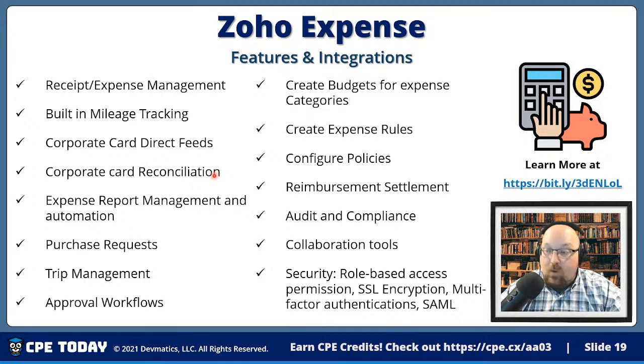So if you happen to have a corporate card with a bunch of people underneath it, it does really effective management of those credit cards with those additional folks. It does really good expense report management and automation. And some additional things that it does, which I think are pretty cool, it does some purchasing requests. So if people inside your company need to make acquisitions, it's got a whole feature and function around the purchase request and the approval of that request.